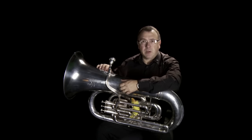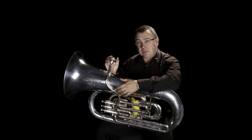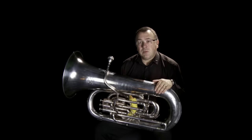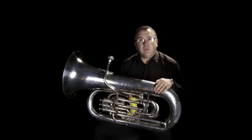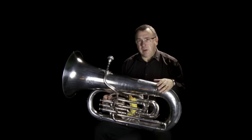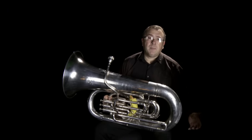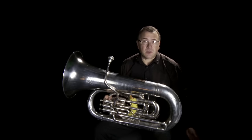I tend to use this smaller tuba for the Berlioz excerpts and things like that. Some tuba players would prefer to use an F-tuba instead of a small E-flat for that versatility. I also have a pretty big C-tuba, called a contrabass tuba, which I use for Prokofiev, Shostakovich, the big Mahlers, the late Bruckners, and the Ring — all things written for a very big tuba. There's also a B-flat tuba, a tone lower, that does essentially the same role as my C-tuba.